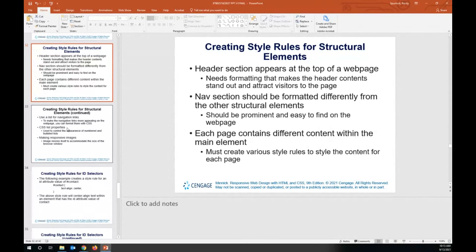It should be prominent on your web page and easy to find. It should be designed so that there's no question that it is the navigation. Each page also contains different content within the main element, so now you must create different style rules for the content of those pages.